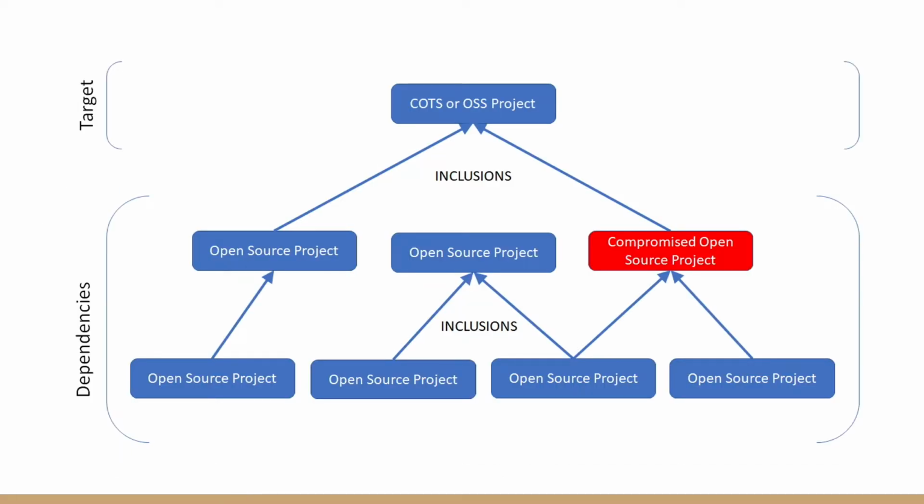This is what's known as a dependency graph, very, very simplified, to help you understand. If you have a compromised open source project, well, downstream projects, or even your commercial off-the-shelf project, can be affected. Very similar to inclusions between other open source projects that make their way down into your final open source project. This concept can be applied to both malicious code injection and vulnerabilities, as Sid had mentioned.